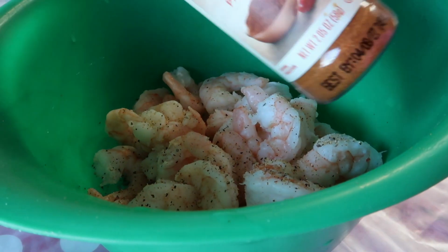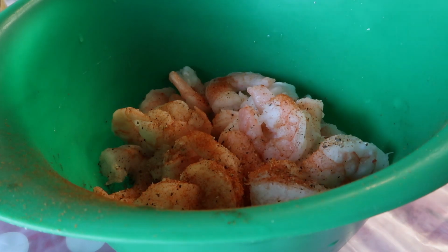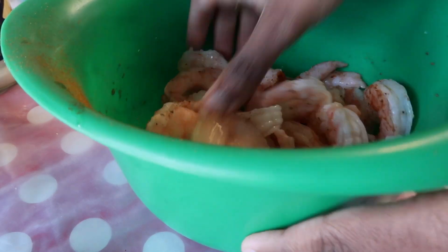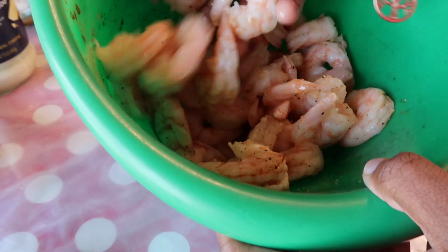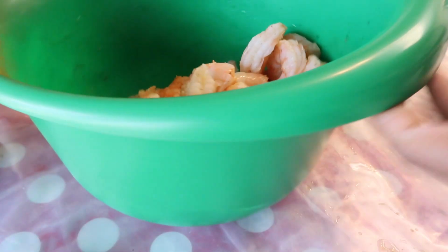We're going to put that paprika. Alrighty. And we're just gonna sprinkle. The fan is on, so a little bit more paprika got on that shrimp than expected, but it's okay, you guys. It is all right. We're just gonna move that shrimp like that. We are coating our shrimp, and now our shrimp is all seasoned. That looks delicious already. I'm so excited.